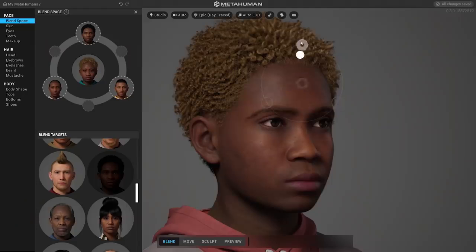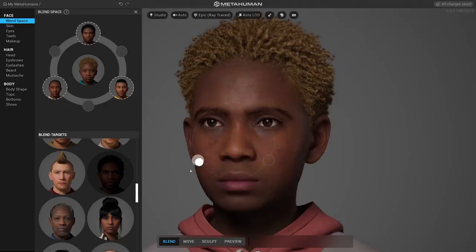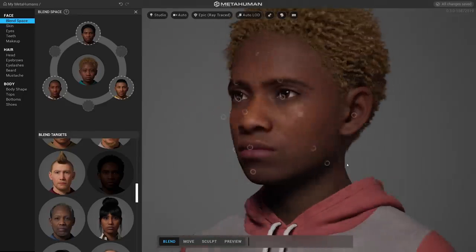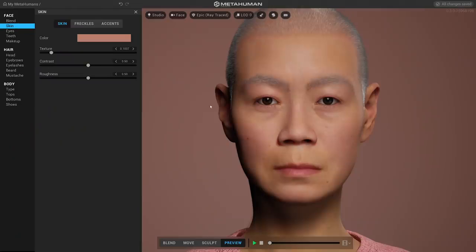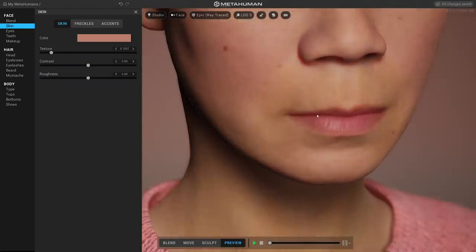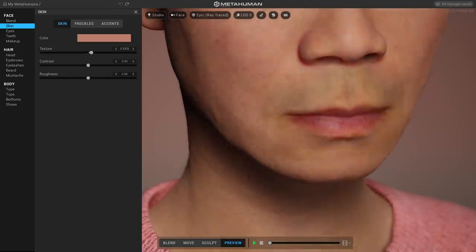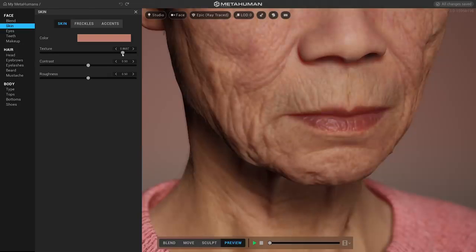So when you move the handles around to create a character, you're mixing together these different parts of real people to create something that's still really believable and lifelike and has personality. But it's not just creating the shape of the face. You can also choose wrinkles applied to the face to make a character look older. But we're not just applying this as a texture onto the face, we also subtly change the geometry of the face at the same time to make sure those wrinkles really match with the shape of the face and just bring the whole thing together into a realistic and believable character.